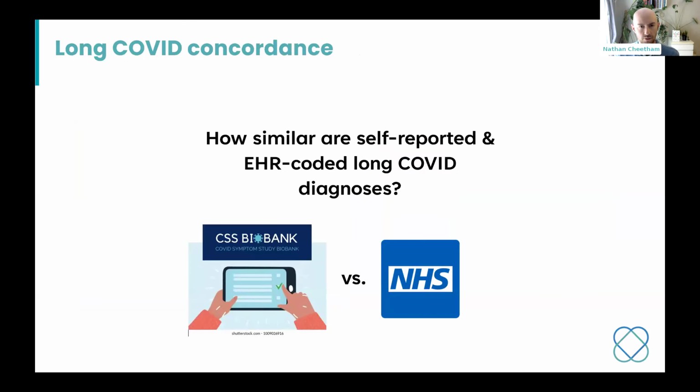And that's another thing that we want to look at in the secondary analysis while we have access to this linked data, is what is the similarity or concordance in the diagnosis of long COVID. So we have survey data where quite a lot of people have told us we have a diagnosis from a doctor of long COVID, and we want to see does that match with what we see in people's electronic healthcare records?